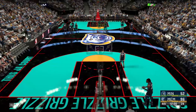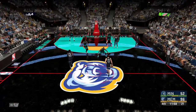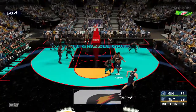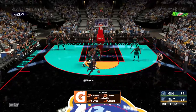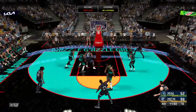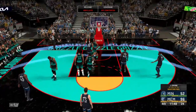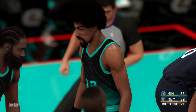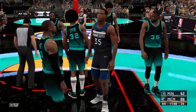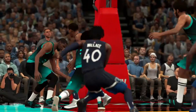And there have been 2 very different performances from these teams today as we get going in quarter number 4. They've got Kevin Durant, and it's Harden in at the point. That's the lineup in the game for Memphis. He shoots. They get it again. Here's Camby. And a foul called on the way up. So he'll take 2 from the free throw line. His first personal foul. The officials were right on top of that one. Clearly a foul. I mean, didn't give him any choice but to blow the whistle. I mean, you got to play without fouling.